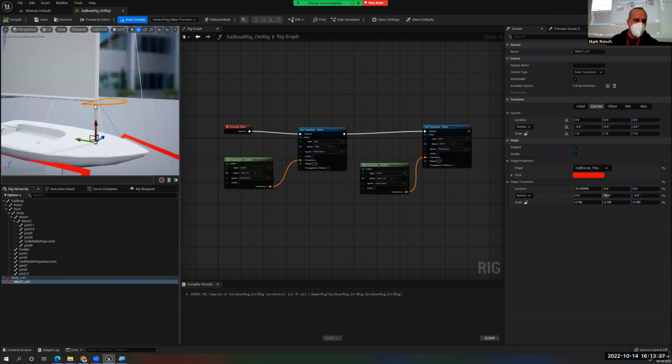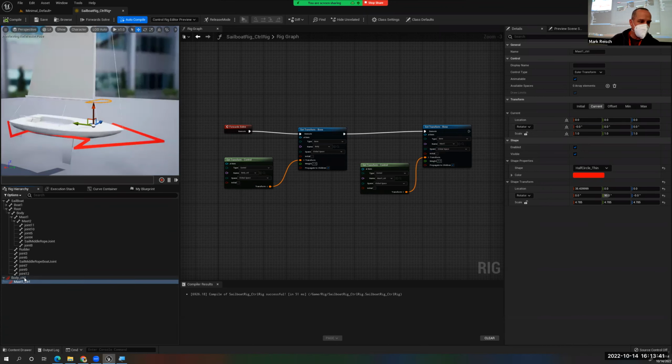But the main thing that you want to do before you start getting into the animation is make sure that wherever your joints or your controls are, when you select on them, this top part where it says the current location, you want all of this to be zeros and then the scales to be 1. Okay, that's the important thing.